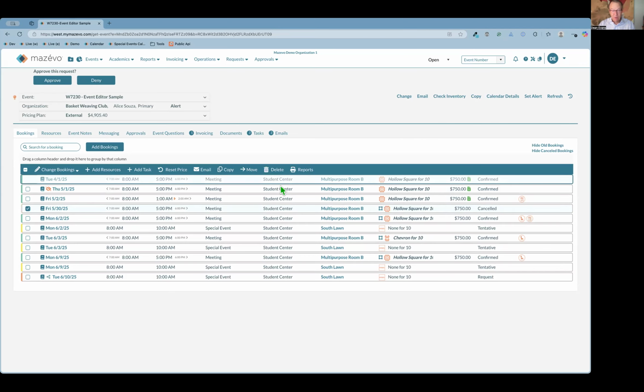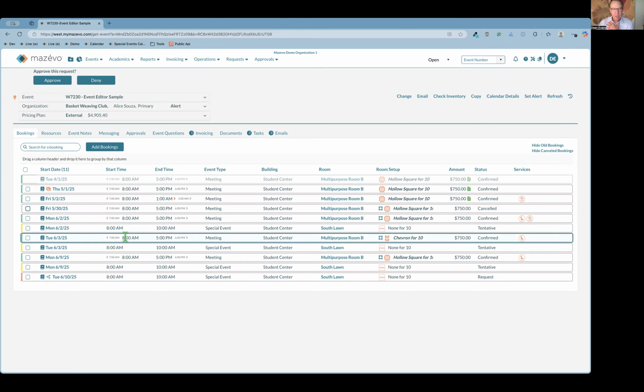So if it's canceled, we do let you delete it, but we actually have a system parameter that we set, and we're not going to let you delete bookings that were canceled after 10 days from now. That's the system default. If you ever want us to change that, we can. Some people have opened it wide open. The idea behind that is if I've made an event in error and I've completely messed it up, I just want to delete it and get rid of it and start over. And that's why we have this 10-day window. But again, we can change that window for you.